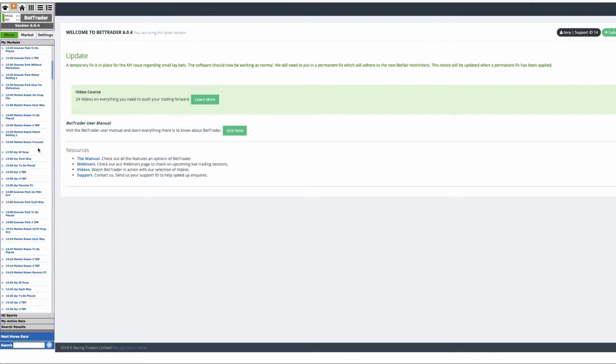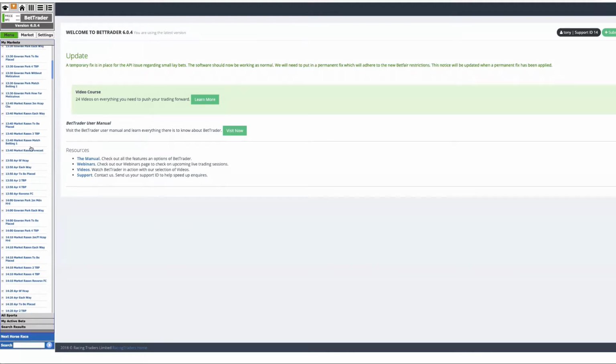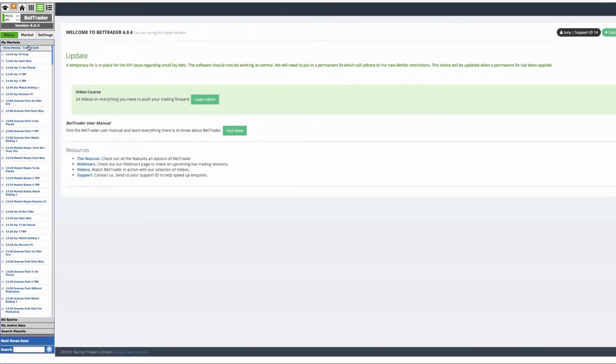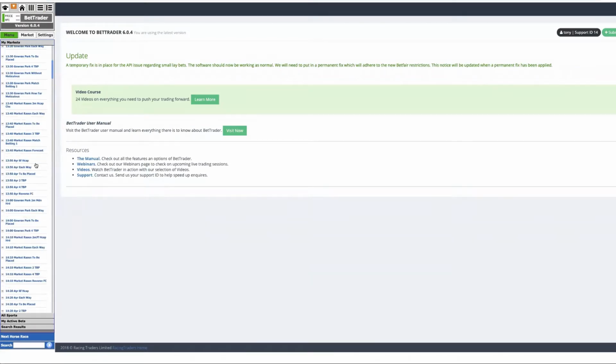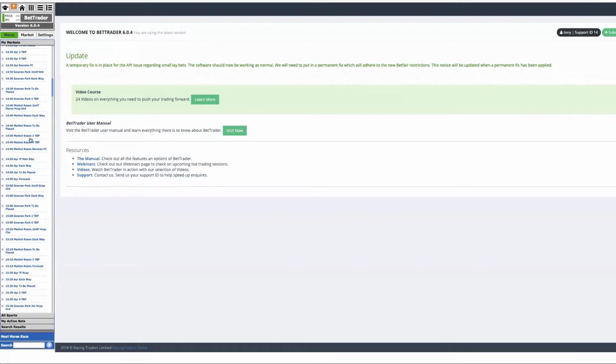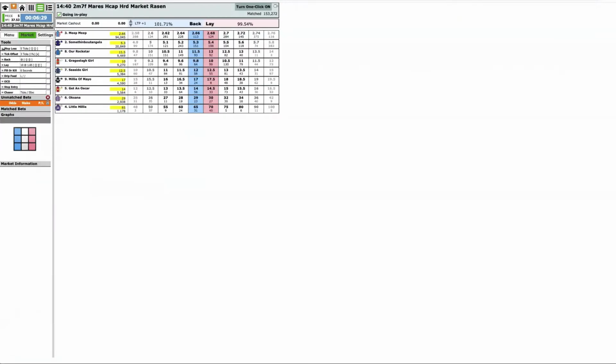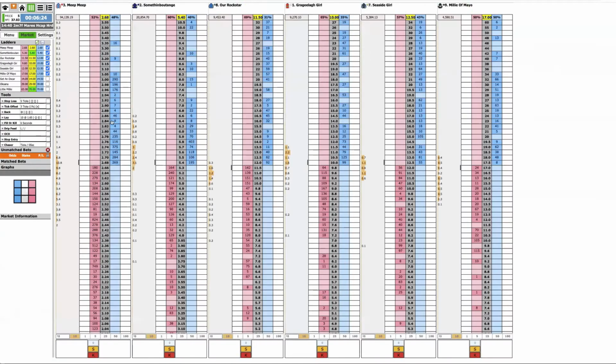So we've got a race going on at Gowan Park at the moment, so we'll let that one go. We'll just go to Market Racing here, and I'll run you through what we've got in the way of tools. In fact, that's an earlier race, so we want the 2:30 race, and we want 2:40 Market Racing. There we go. We'll have that one there, and we'll come up and look at the tools up here in the top left.